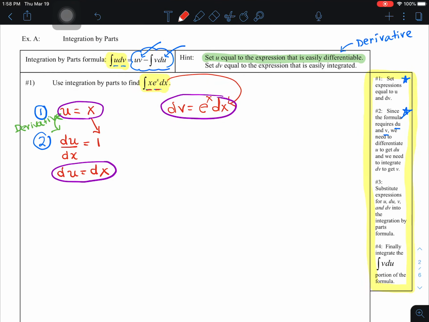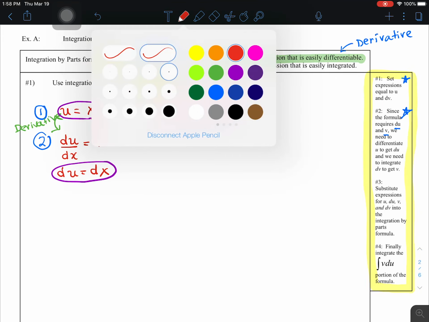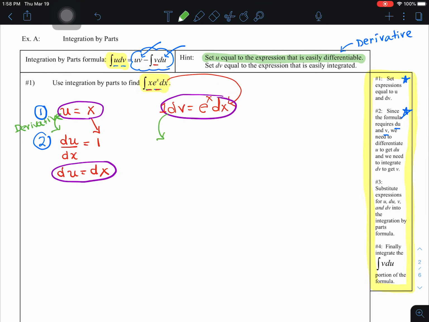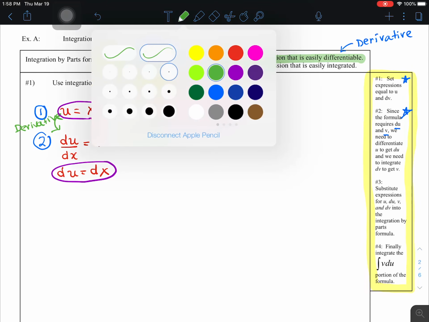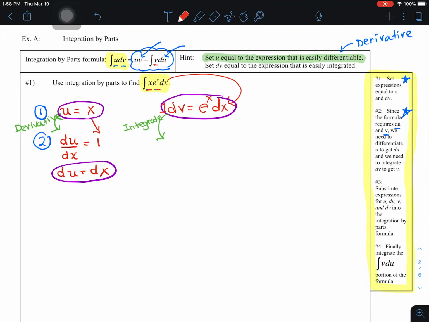Now, we also need v. Okay, you can see in the formula here we need v. So technically what's in front of our dv is the number 1. What we're going to do is take this 1 dv, we're not going to take the derivative, we're going to integrate, and here's why. When you integrate the number 1, think about what that would integrate to. Normally we would say it would integrate to an x, but since there's a dv to the right of it, our variable would be a v. So if we integrate the number 1, that gives us a v, which is what we need up here in our formula. Okay, so I'm going to integrate the left side, I'm going to integrate the right side here.